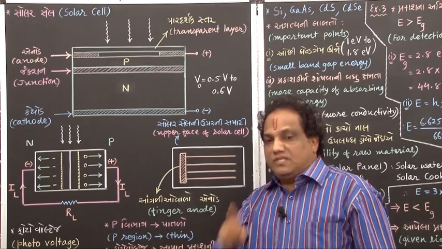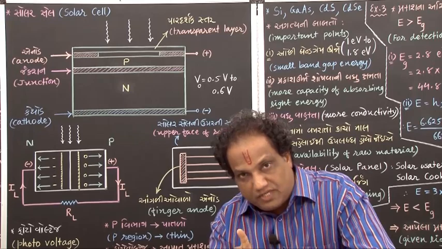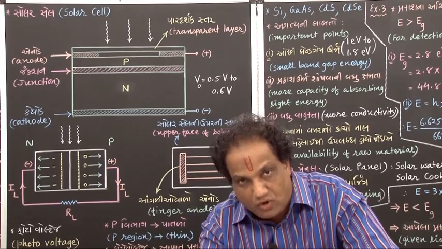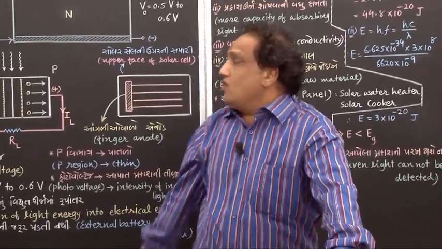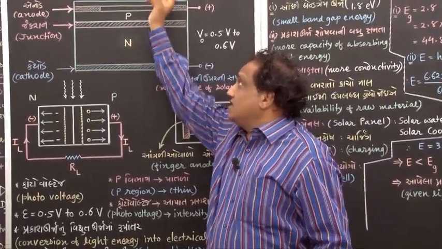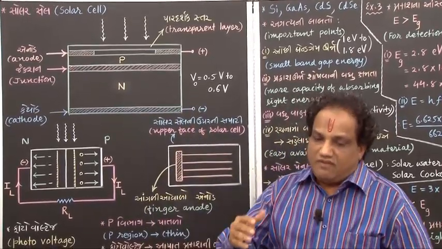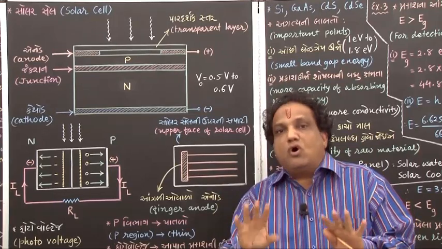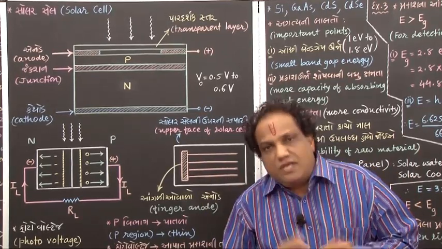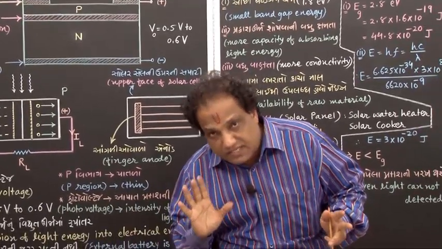Now, what will it do? You know, inside the depletion layer, we have covalent bonds. At room temperature, some covalent bonds are getting broken on average, but that number is very small. With the absorption of this light energy, more covalent bonds are broken, and this releases more charge carriers. You will have more electron hole pairs, correct?